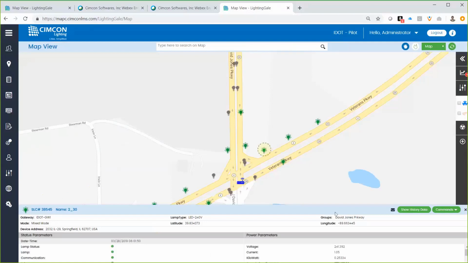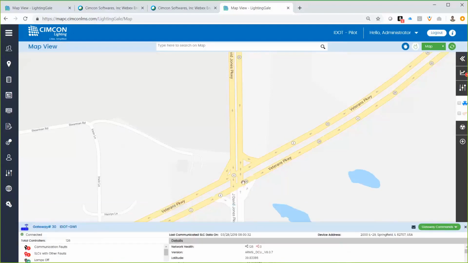I can click on that and see the location, where it is, how much voltage it's actually putting out, what type of LED it is, the lamp status, the gateway information.